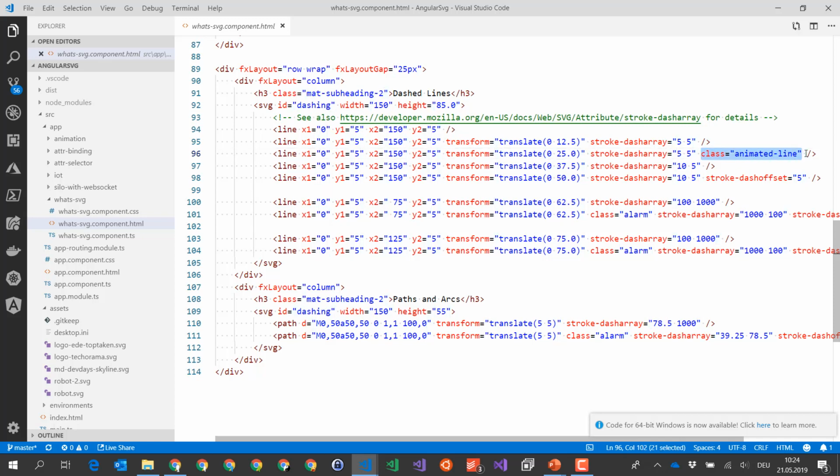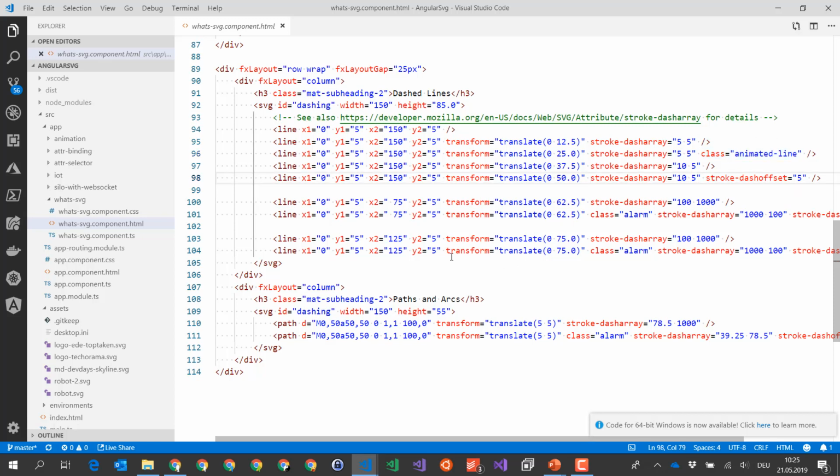And I will show you in a few seconds. You can use regular Angular class binding to bind the class to a TypeScript flag, for instance, that visualizes whether material is currently flowing or not. If you remove the class, material stops flowing. If you add the class, material starts flowing, and you don't need to write any code for that.